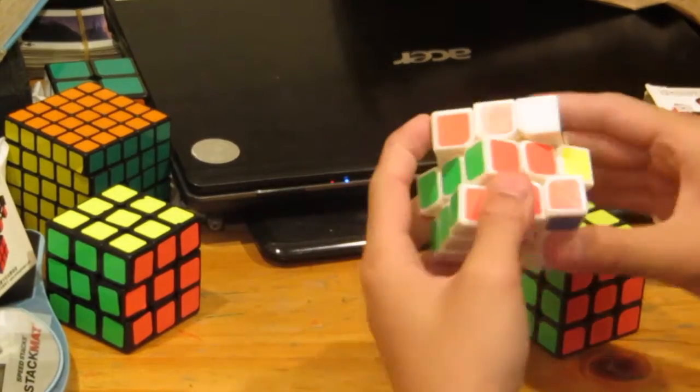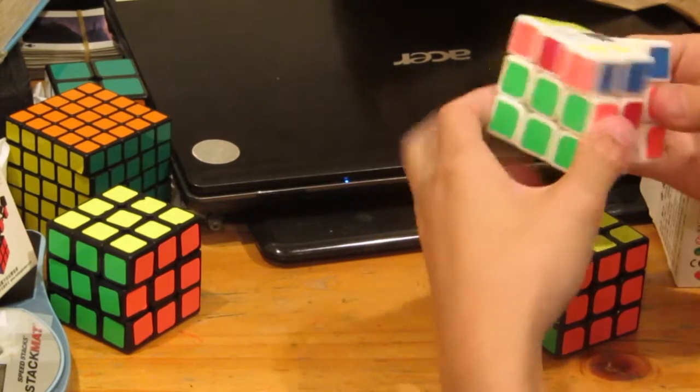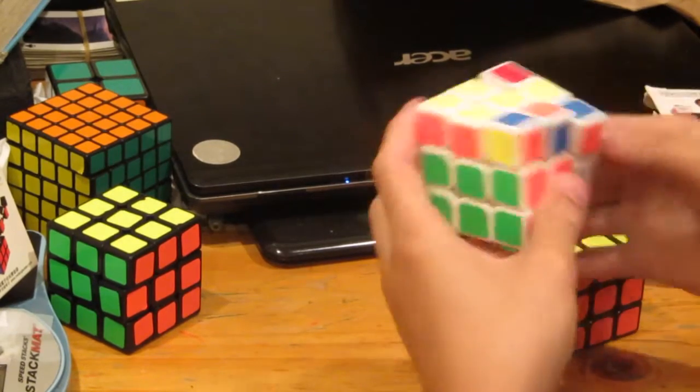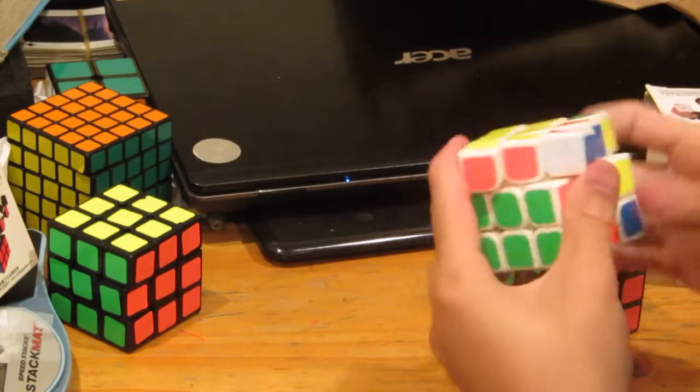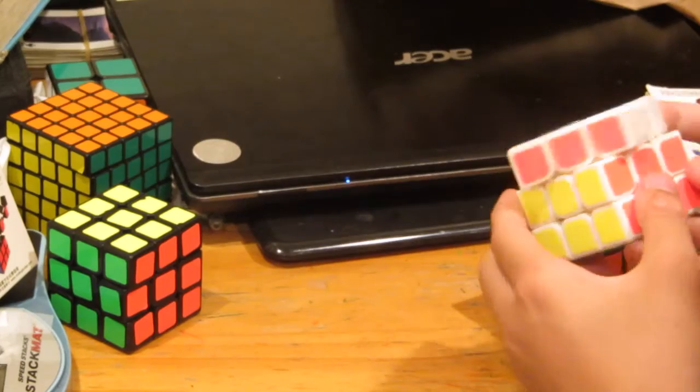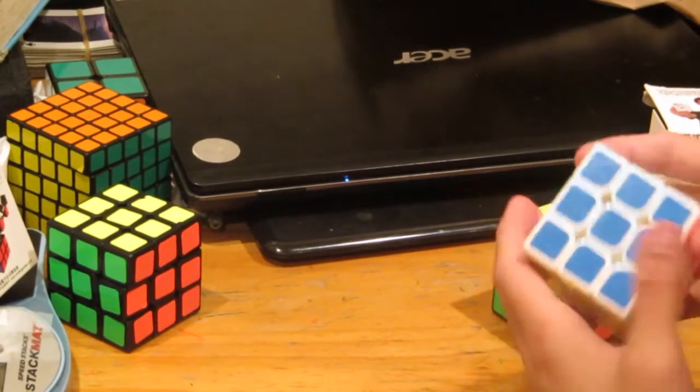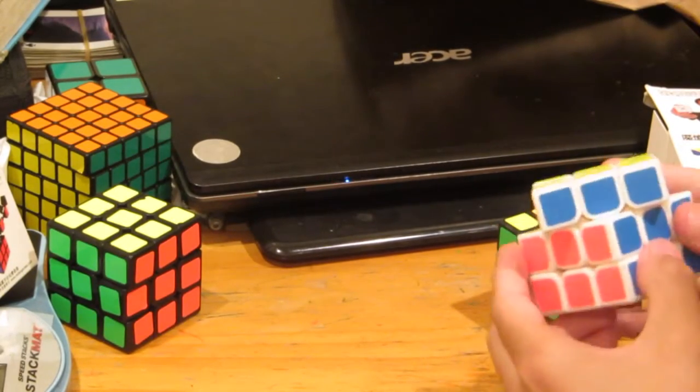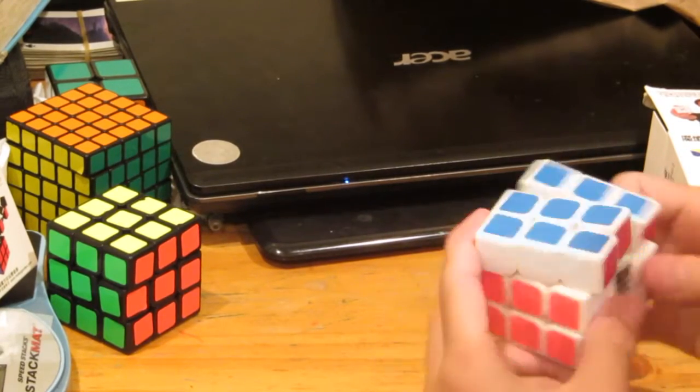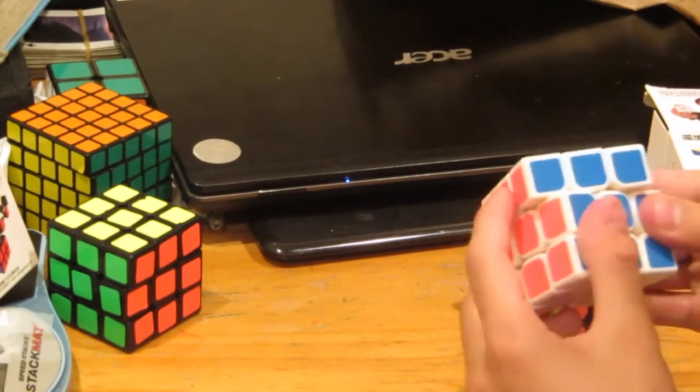First turns of the Aolong. Quite nice. In fact, it's really loud, it's clunky. Let's see the tensions right now. How much can it corner cut at the current tensions? The corner cuts just at 40 degrees with real force, but that's okay because with lubrication I'm sure it will be easier. This corner cuts so easily. Reverse is pretty good.